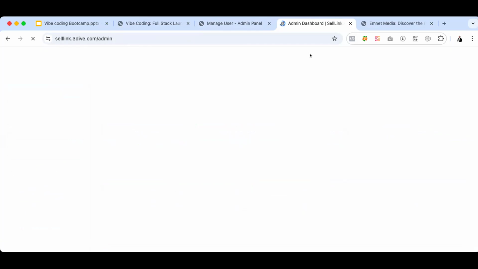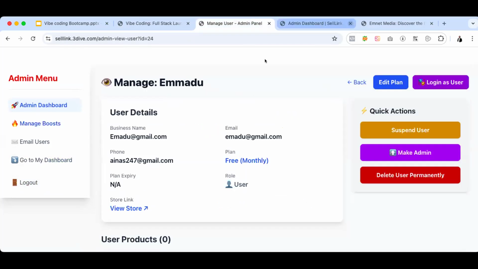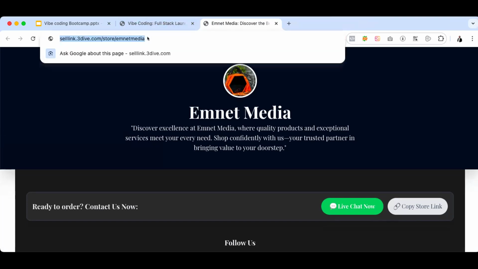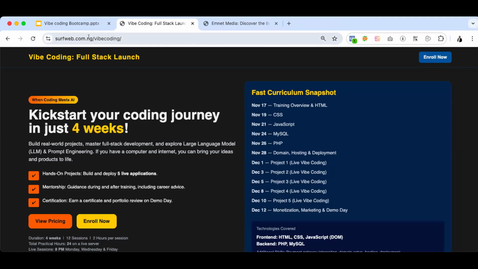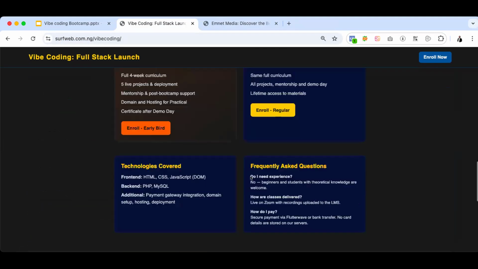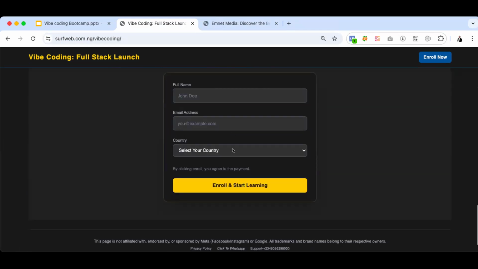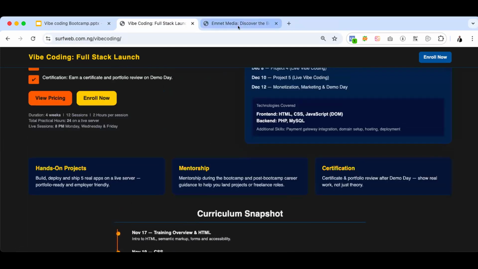So this is just a typical example of what I mean when I say project. This is a complete web application. This and more, in as much as you can think about it, you'll be able to achieve it. And lastly, as I'm wrapping up, I want to log into the cPanel of the software. What I want to do for now is change this price. I'm going to change the price because this is also linked to a payment system, Waves. I'm going to change the payment API so that I can see how such things work.